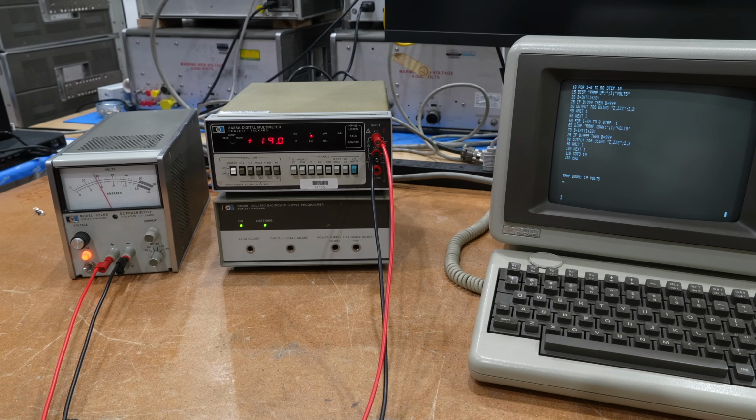See? Good old analog stuff from the 1980s or 70s for the power supply. At least 60s. It's still good after 50 years. 3, 2, 1, 0. Here we go.